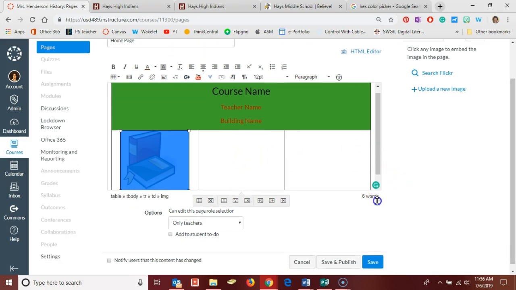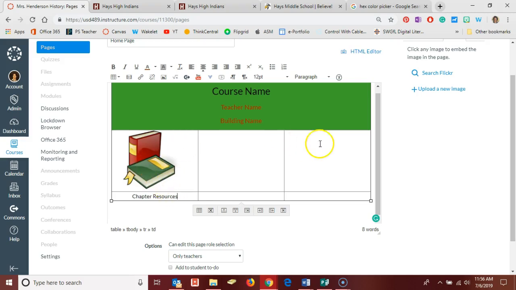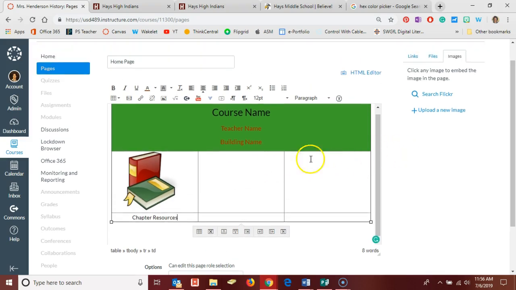So I can make my rich content editor a bit larger here, and then I can add some text to go along with this. So maybe the books are representative of my chapter resources, and I want to link both of those things to a page that I'm going to build on chapter resources.